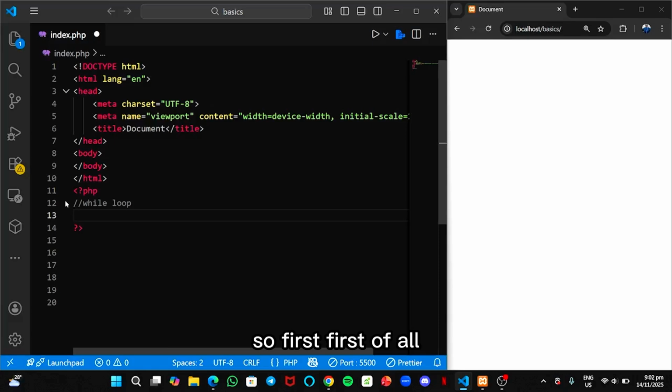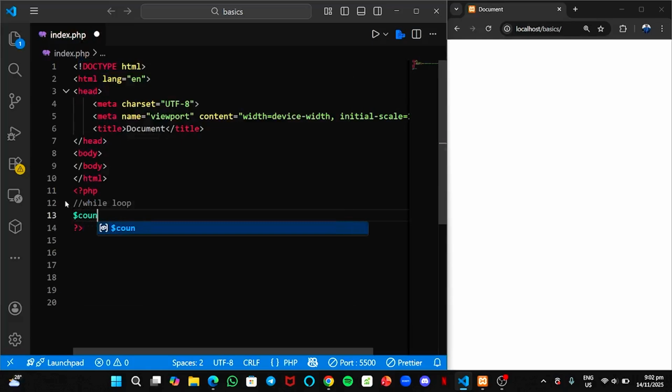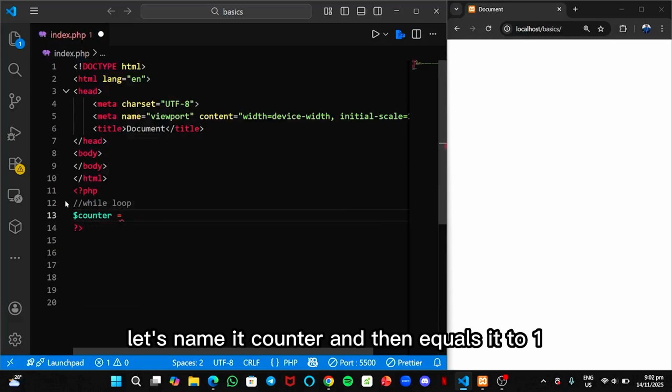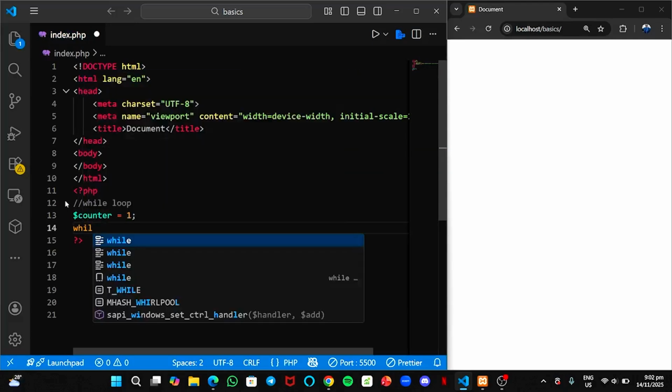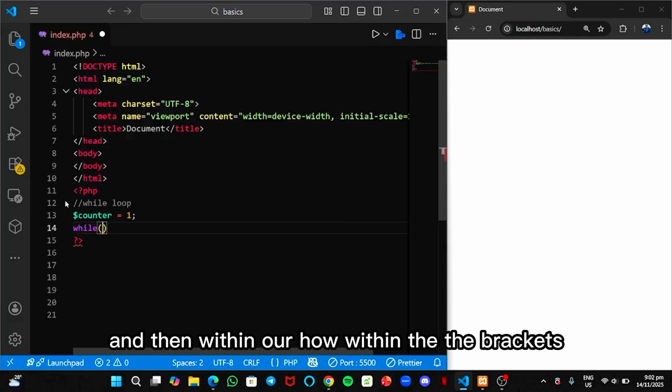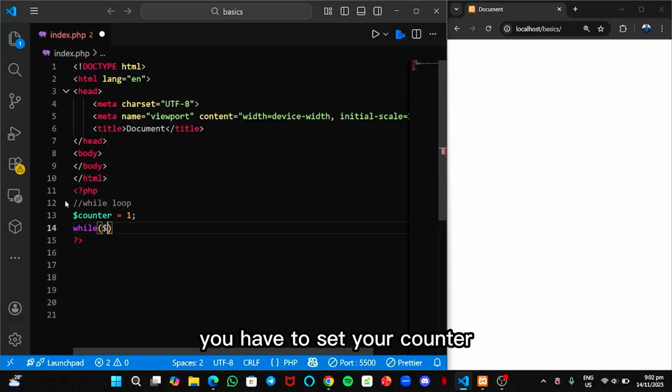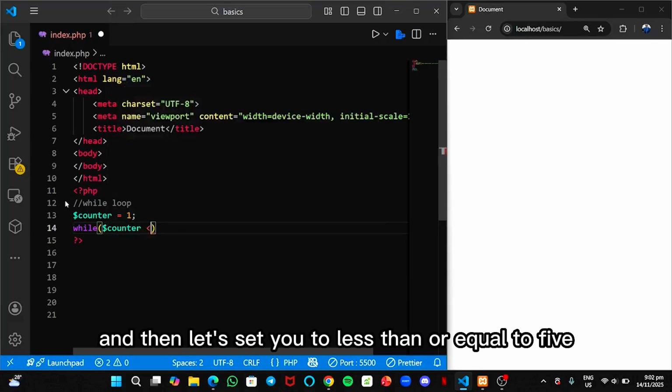First of all, you have to declare a variable. Let's name it counter, and then set it equal to 1. And then we would write our while loop. Within the brackets, you have to set your counter, and then let's set it to less than or equal to 5.